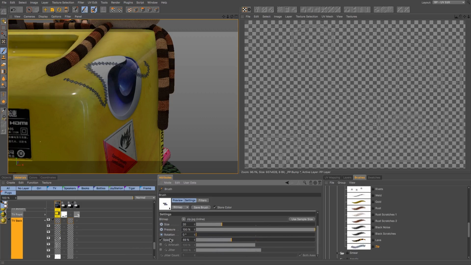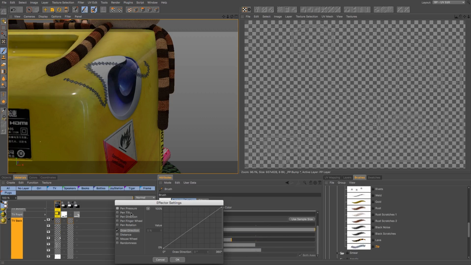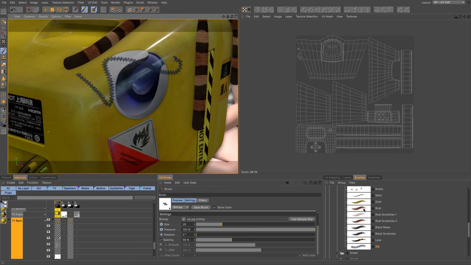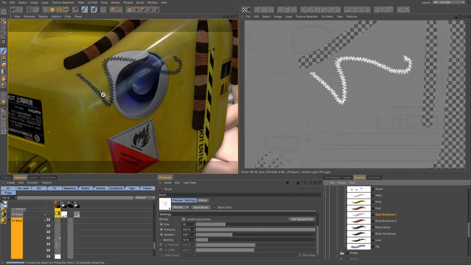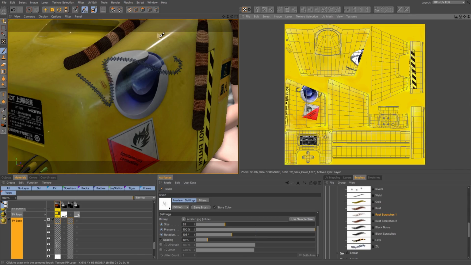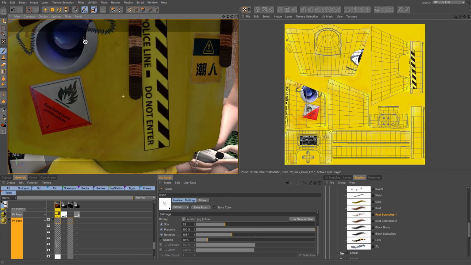And also little things like you can adjust the spacing, you can adjust the rotation so it follows your draw direction. Just little things like that that make it so fun to work with. And you can see that you can just go as much as you want with this. So we could grab a rust brush and, oops, I'm so trigger happy with my stuff, sorry, like so. Which is really cool that you've got that control with it.